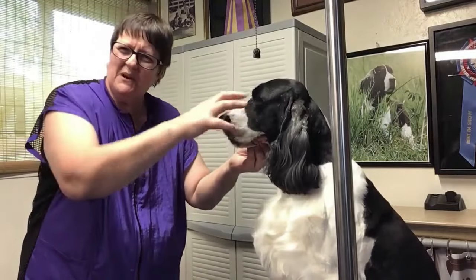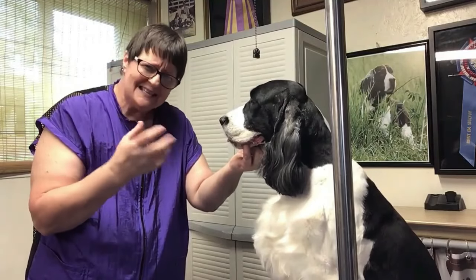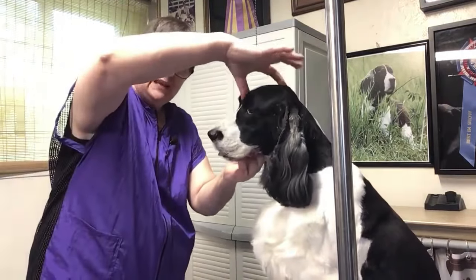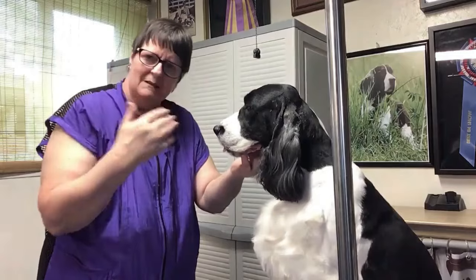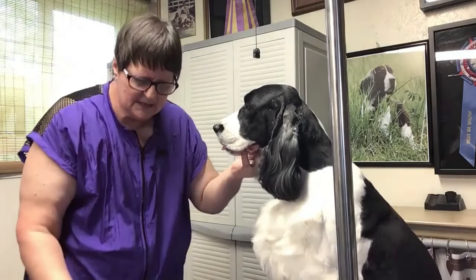If you're looking at a Springer and they've got a short muzzle and you can't quite figure out, I like this head, but there's something about it. Right, well, check this and this. Chances are you've got a short muzzle, and that's what's throwing your optical off when you're looking at the headpiece.